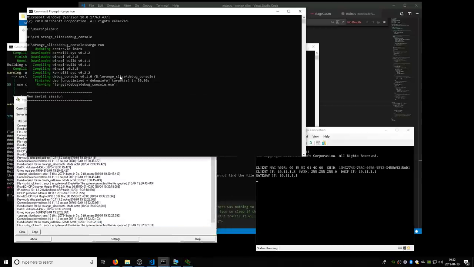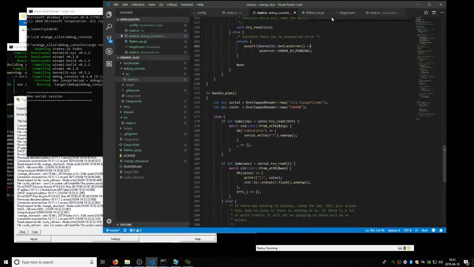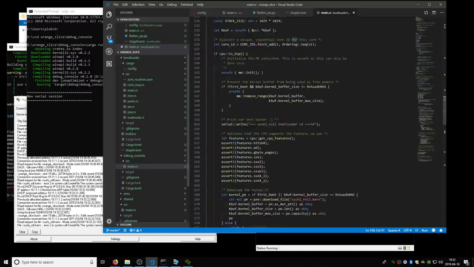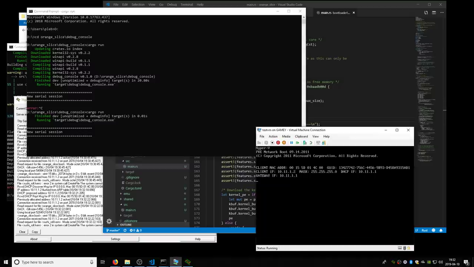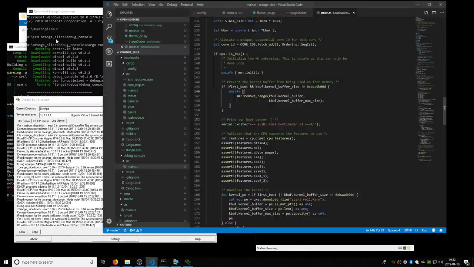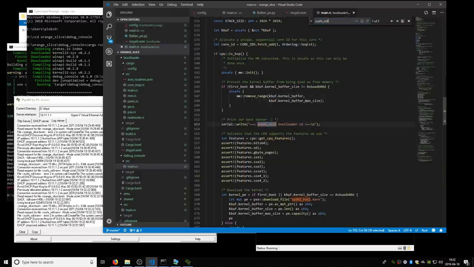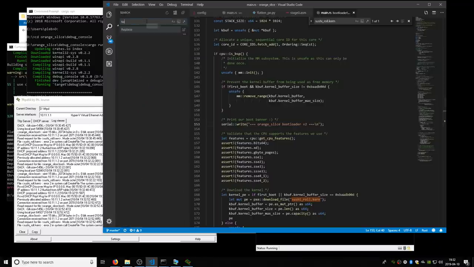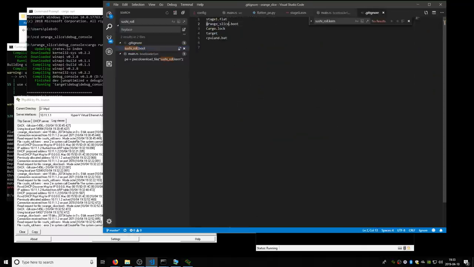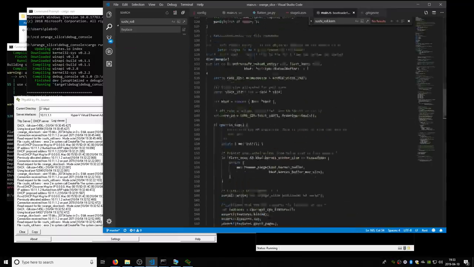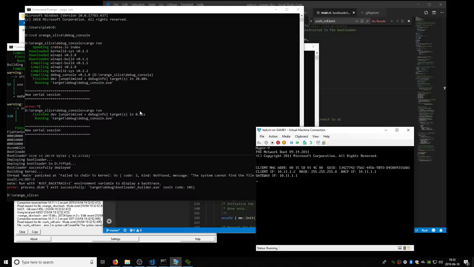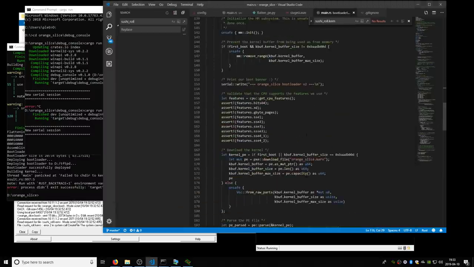Read request for sushiroll.kernel. You know what? I might not be printing anything. So the bootloader has a strong requirement that it has to be under 32K. I do print something here. The fact that it's trying to grab sushiroll.kern means that I think it's working. So we're going to say this is now the orangeslice bootloader. I'm going to search for sushiroll and we'll change this to orangeslice. And I don't know why I'm not getting that printout.